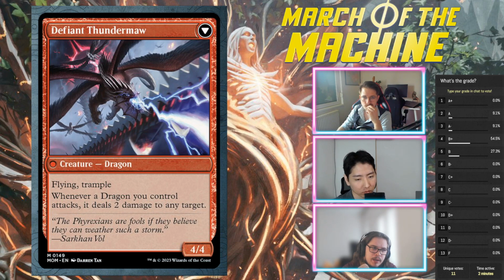I am actually on an A- or an A, but I'll go A-. It's still like, the front side is pretty bad, and the back side, nah, I'll go A. This is 2 mana. I'll go A. I think this is better than the uncommon 2-drop, but it's close.